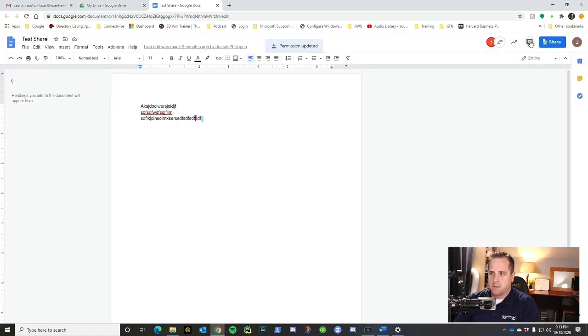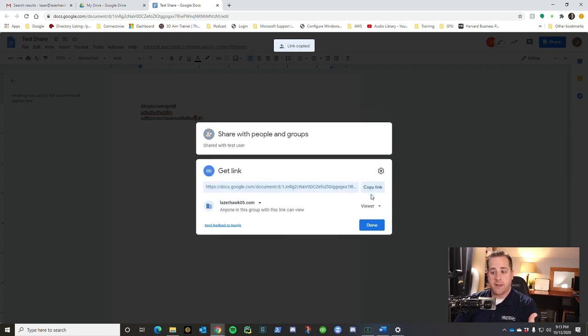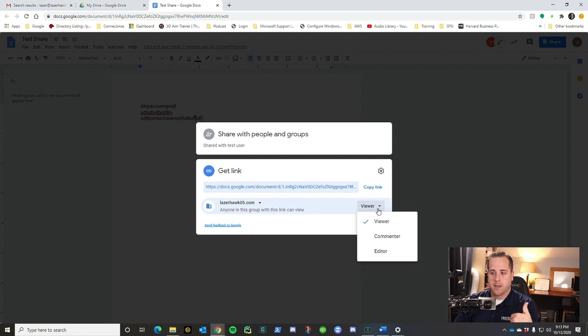And so now if I want to, I could click share. I can click copy the link, and then I can share it with somebody and they will be able to view the document. If you want them to have different permissions, you can do the same thing as the other one. You can give them viewer, commenter, or editor with the link. So be careful with that also. If you don't want people to edit in your domain, don't give them editor permissions. So defaults viewer. If you want to increase permissions, you can.